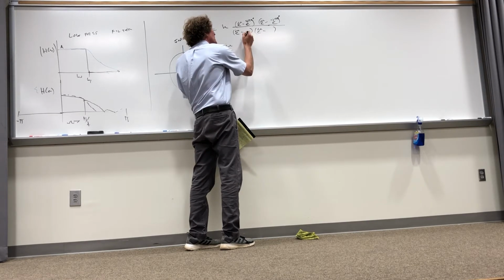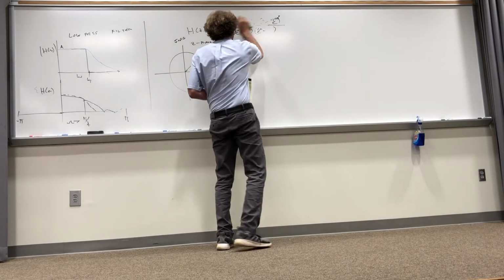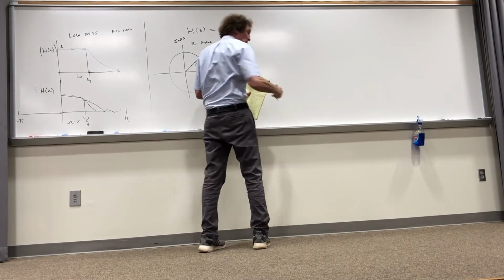So for the poles, I'm going to make these poles at 1/2. Maybe I should blow that up a little. I'll tell you what, I realize I see people squinting. I'll make this larger, so there won't be a problem.